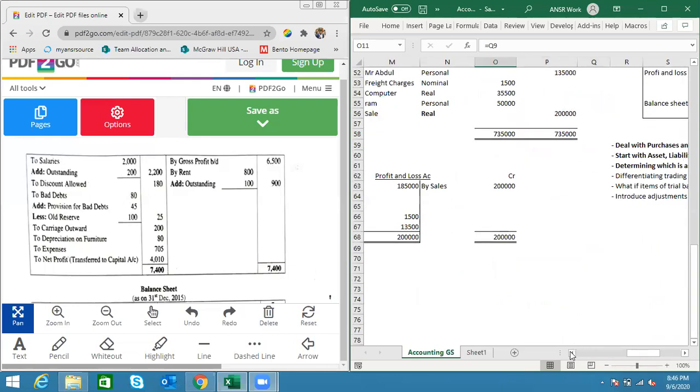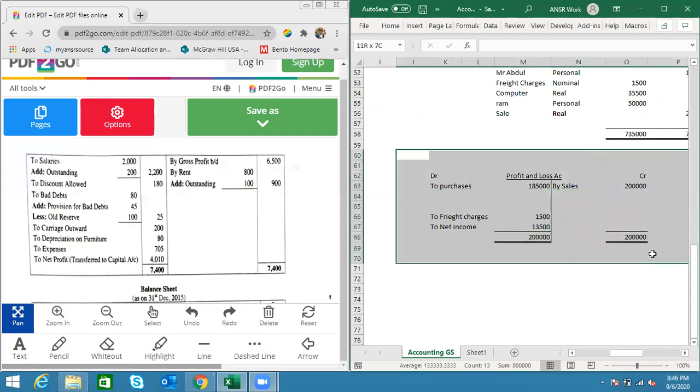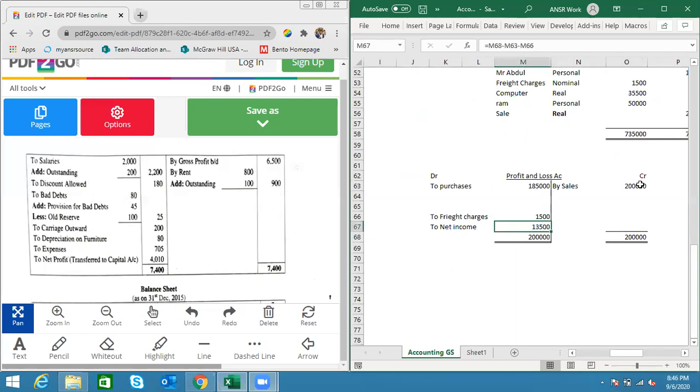Here, the same thing is happening. However, that transferring to the other side is not done. In the profit and loss account, the only difference between it and the ledger is we are calculating the differential amount. That means the credit side is higher. Had it been a ledger, we would have posted it to this side. However, we will not do that. Instead, we will take this net income to the balance sheet.